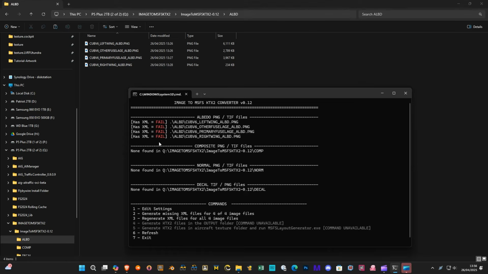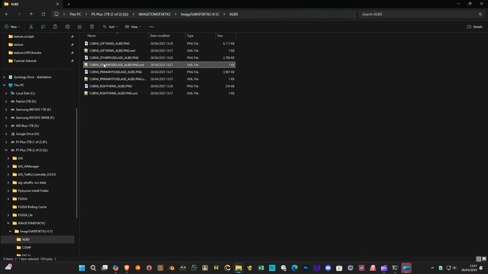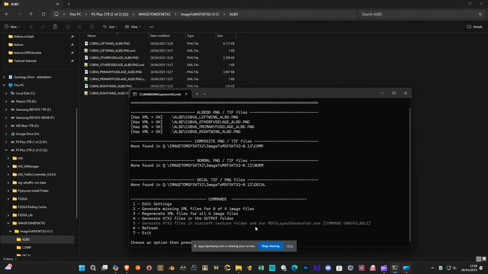The next thing we need to do is create those XML files, which are essential for the SDK to compile your image files into KTX2. Command 2 here will find all those files and create a corresponding XML file for you. Let's switch back to the script again, and we're ready to run the command to generate KTX2 files.